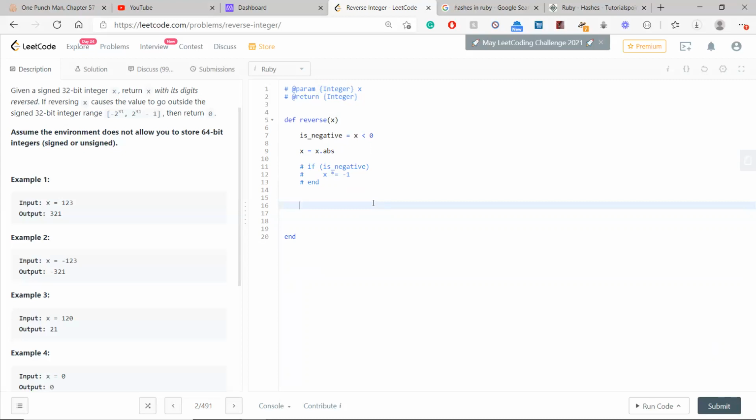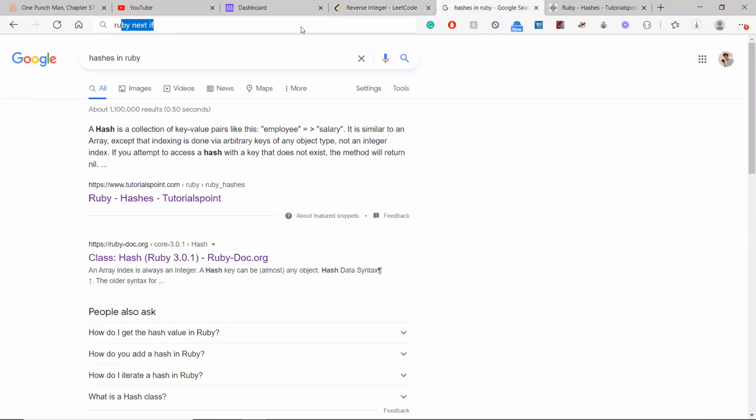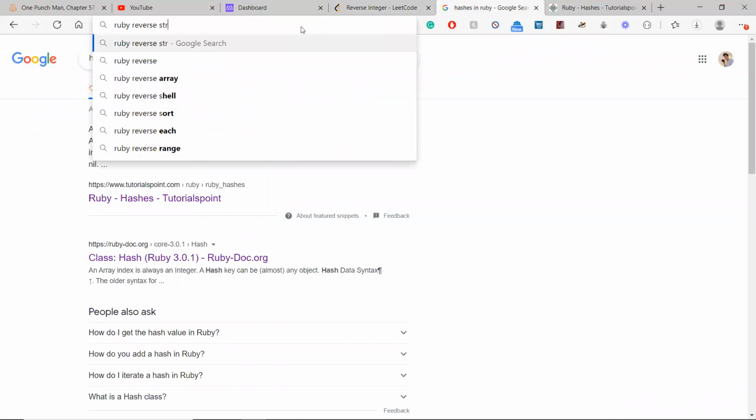Can we convert it to a string, then reverse the string and convert it to an integer again? Yeah, sure. So string reversed, I don't know what to call it. How do I do that? I've got x, and then is there a to_s, something like this? Yep, and then a reverse. With open brackets or not? Good question. It will be reverse string.